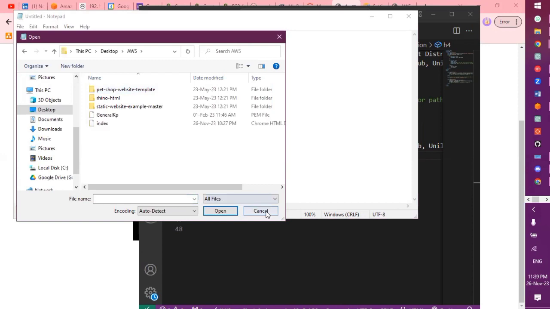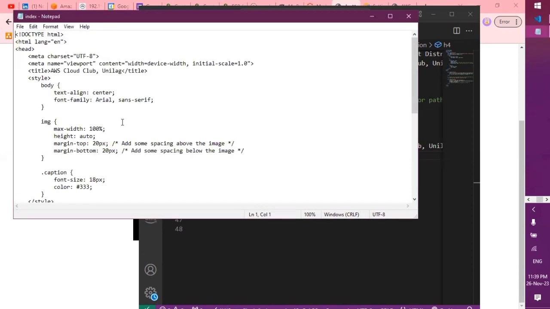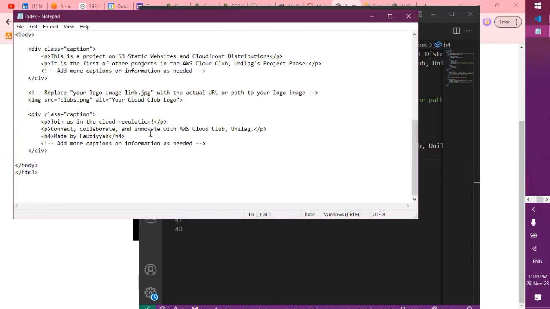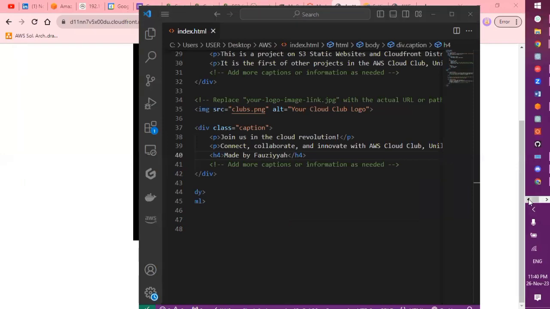Okay, let's see all files. So this is it. And then this is where I want to make the change. So you can use any one of both of them that you would like to use. But before we edit that, let's go and see the TTL.